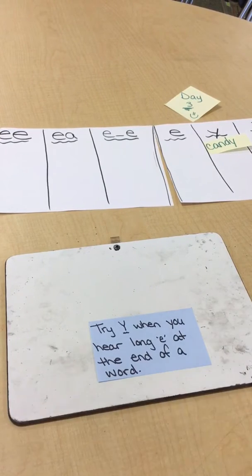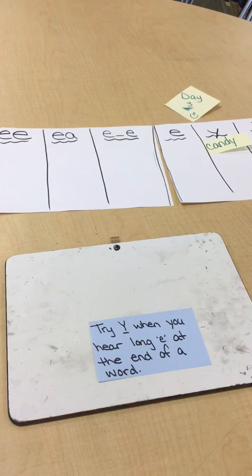We can try this one also. Baby. Ooh, I also hear a long A sound there, so I'm going to think back to my rules that we learned earlier with the long A's. Baby. The long A is not at the end of the word. That will not be with an AY. It doesn't sound like it's part of a pattern. I had a long A at the end of that first syllable.